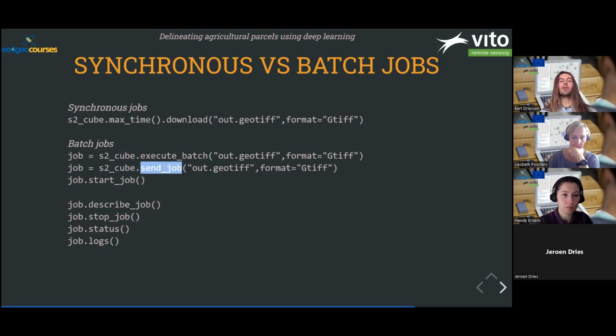This just starts a job on a backend, but it will not regularly give you status updates. So that's something you will need to do yourself: ask for the status every now and then until your job is finished. You can see whether your job is finished by calling the status command on your job.